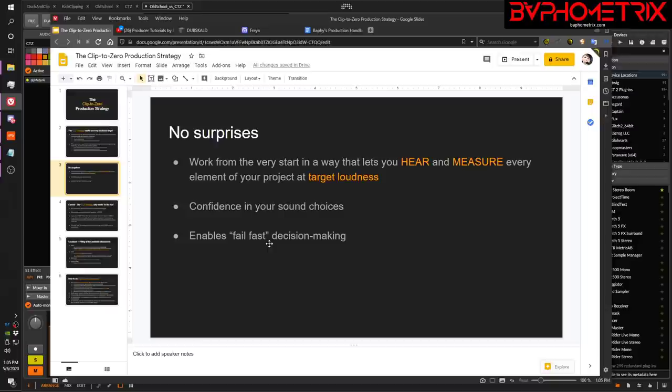You might try out a synth patch, and because the whole project is effectively running right at the target loudness, that synth patch just can't get there, because by the time you push it up into the same relative level as everything else, it won't get loud enough. And if you try and make it loud enough, it falls apart. And so, crap, you've got to go find another synth because that one's just not going to work. Or the same for any sample or whatever, right? You can fail fast because you're going to identify those sounds that just can't be pushed loud much faster, right? You'll find them the minute you try to pull them into the project. So this is, to me, a really huge benefit and helps you get through the process a lot faster.